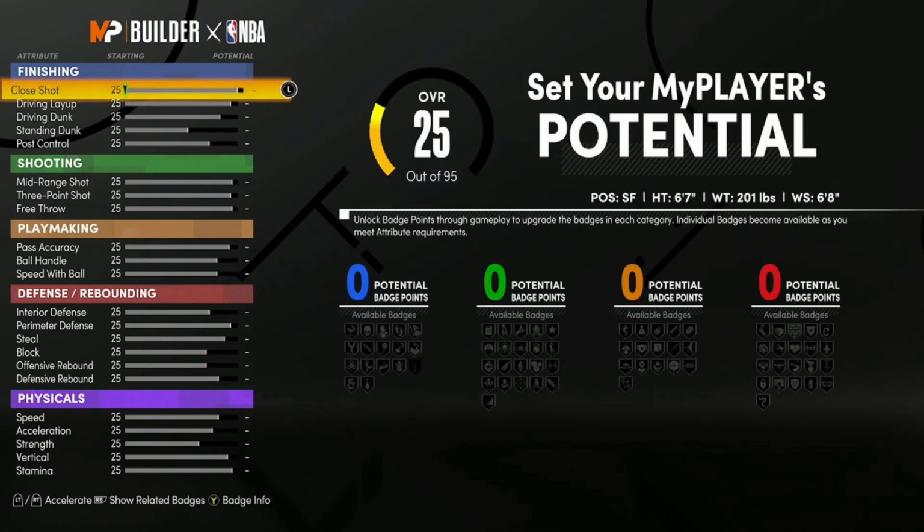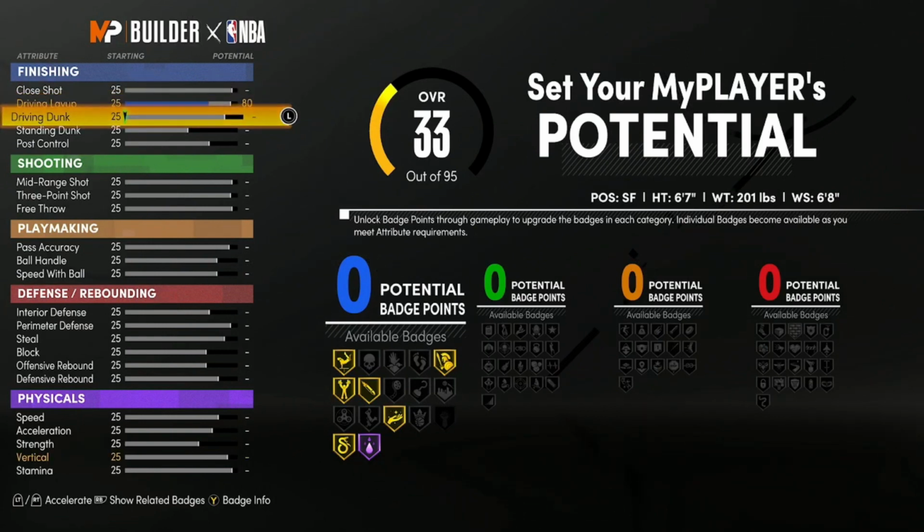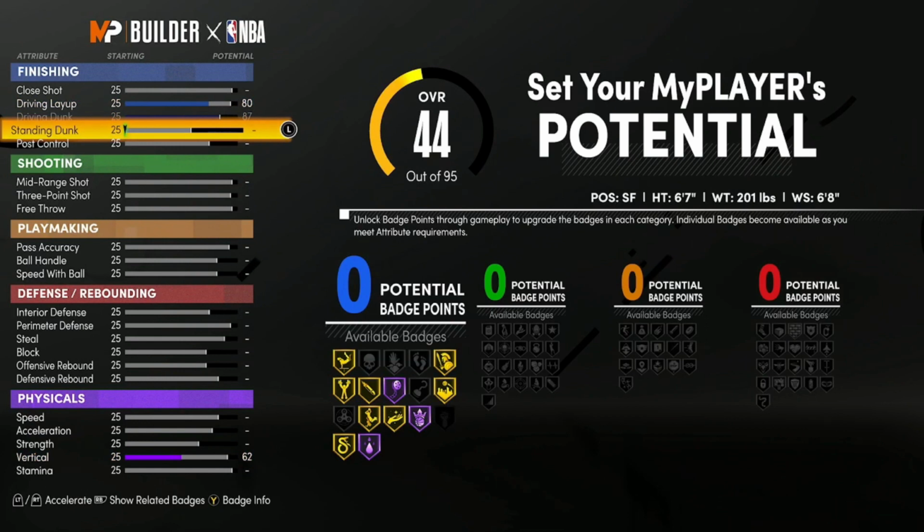Now for the attribute and badge distribution for this build, first off, for the finishing, you're going to want to go ahead and put your driving layup right here up to an 80. That's all you're going to need it on, and you're going to want the attributes to put elsewhere for that. 80 will be high enough though for your driving layup. You're going to be able to make layups super consistently. Then you want to max out your driving and your standing dunk just like that, and that will give you 6 finishing badges. And that is the perfect amount.